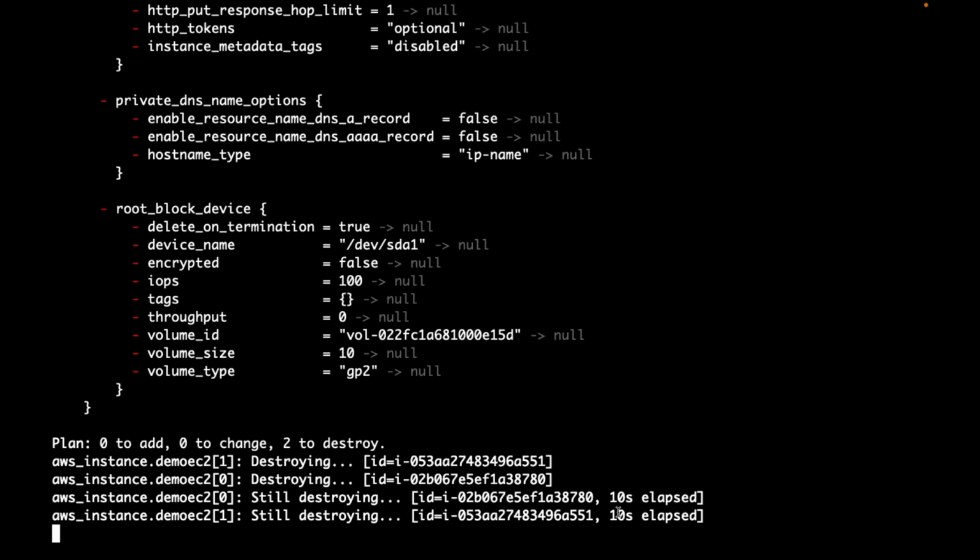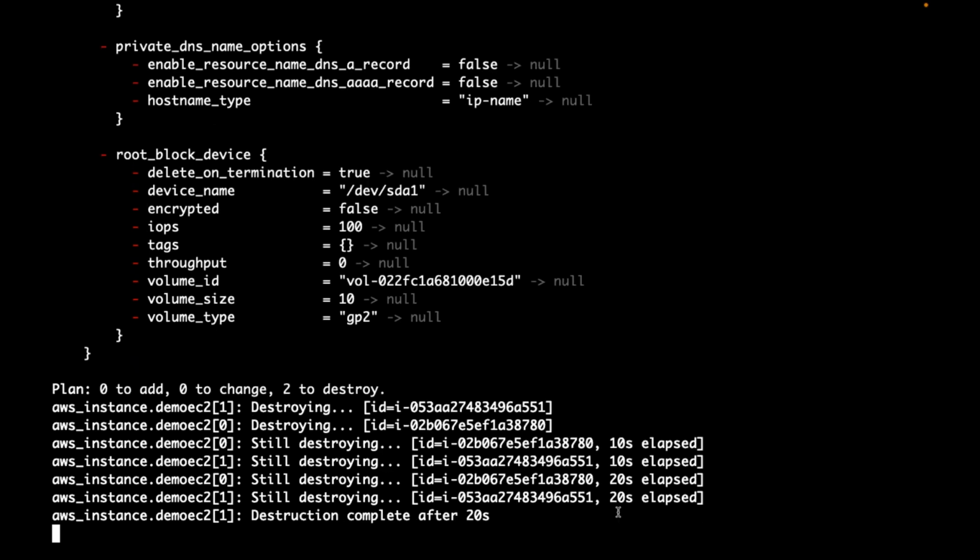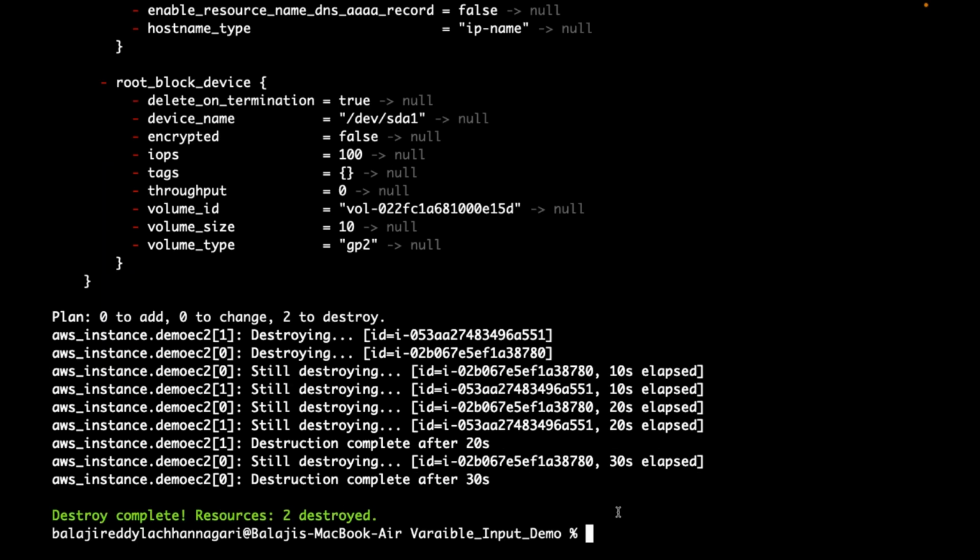When I am executing terraform plan or terraform apply, I can pass values using the CLI. When variables are declared in your Terraform configurations, they can be set in a number of ways.